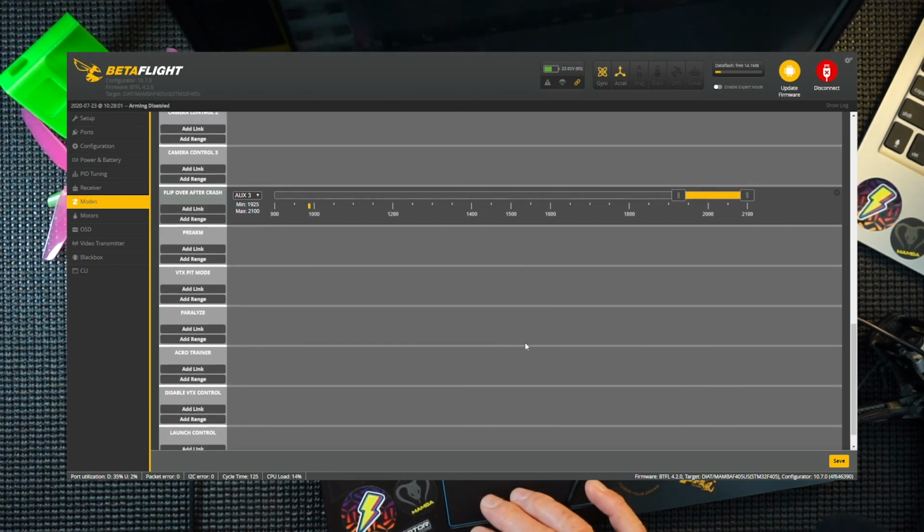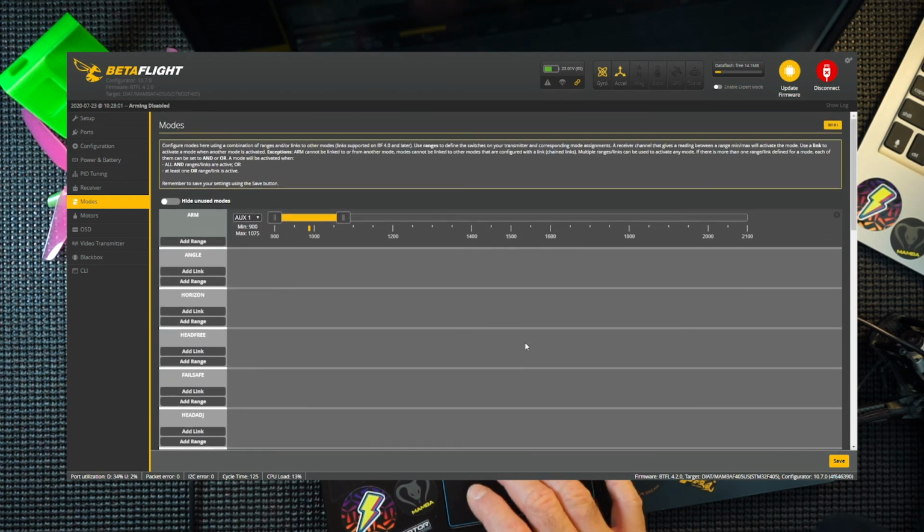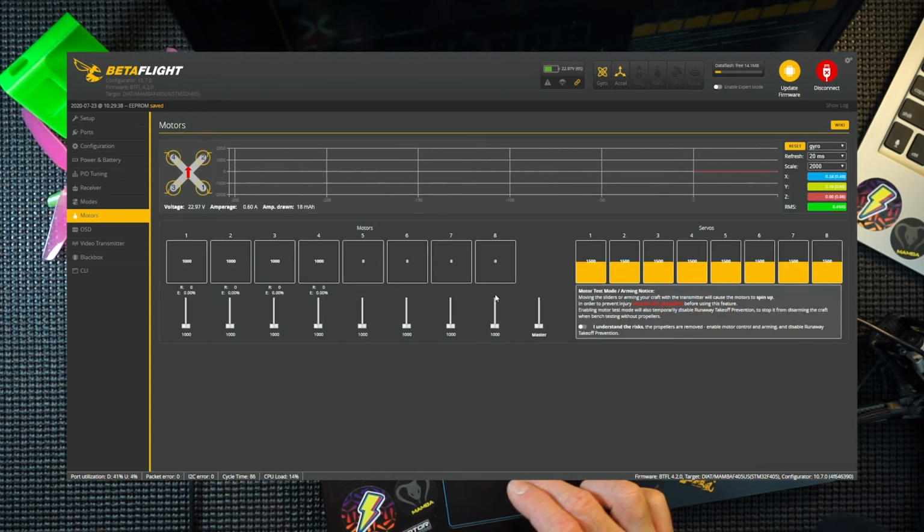There, and that is all we're going to stick on this. That's basically how I like my quad setup. Very minimal. Press save. You see it says it's armed, so let's turn that off. You can test that by going to the motors and signing your life away by pressing this. Make sure your props are off.